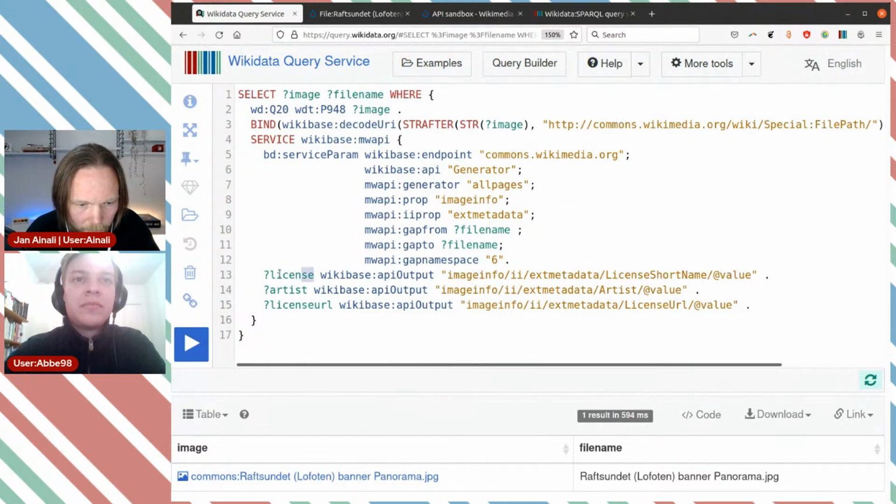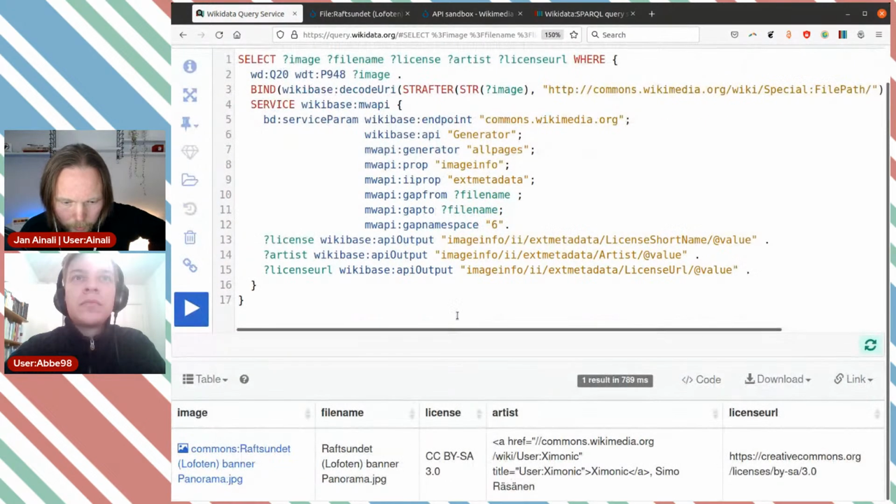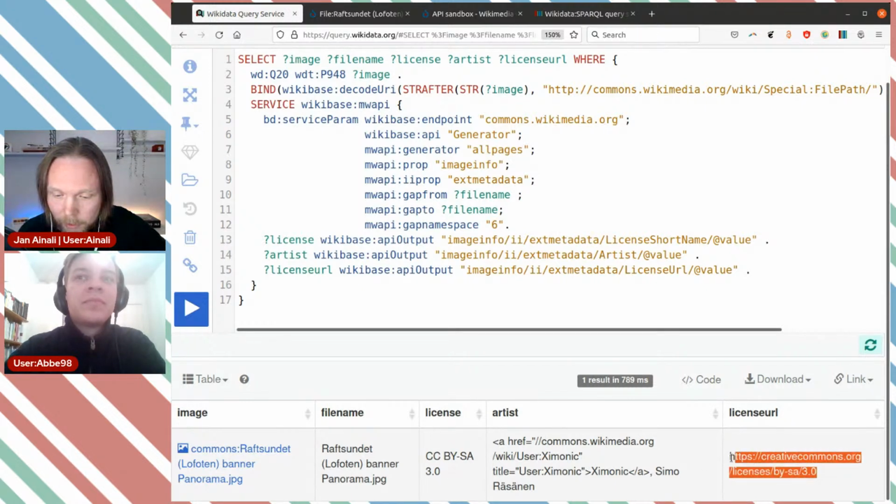Now we're not selecting these things at the top. So let's put those in. Hopefully it will work. Yes, one result. So we have the image link here as usual, and then the actual file name, the short name of the license that a lot of people use when they're referring to the license, the link here, so you could create a link in a web page. And then we also get this.